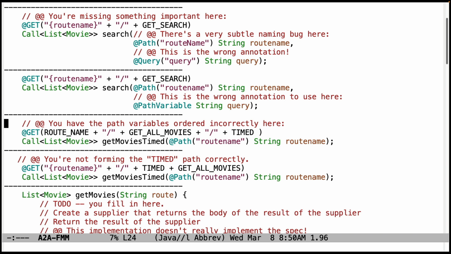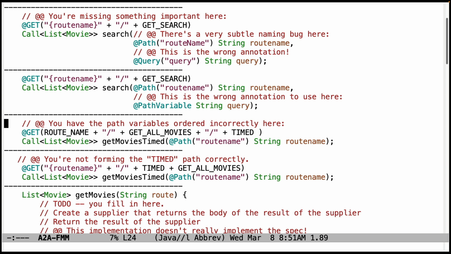Down here, the path variable is ordered incorrectly. You need to make sure that the name of what you want comes before the name of the method, and that's because that's the way the controller is designed. Once again, if you use ChatGPT to generate this stuff, it should get it right for you. So once again, making a plug for automated tools. Down here, the timed path is not being set correctly.